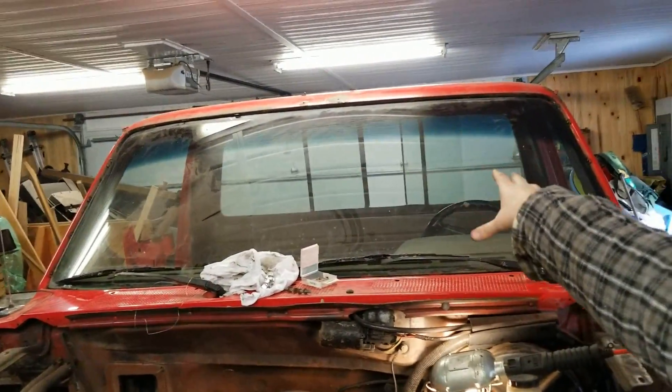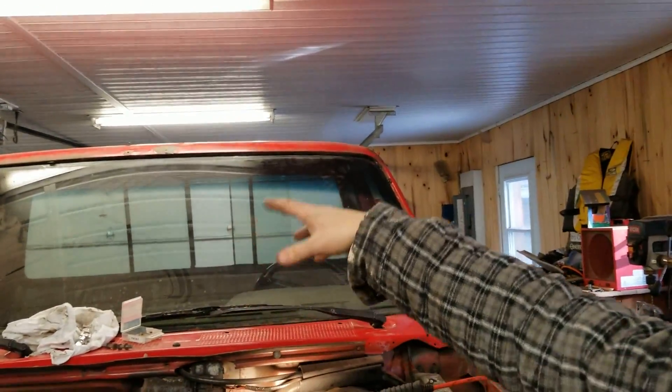Within six months the paint will start bubbling, and that's never fun for a project I put so many hours into. He was quoting me for all the body work — there's still stuff to fix. You see the rust on the top of the windshield — he said that has to come out. You have to take out the windshield and rip out the rusted stuff. He was going to do all that for about a thousand dollars for all the body work including that patch and the rust work, and then a full paint job was going to be about $2,000. So $3,000 altogether — way too much money.